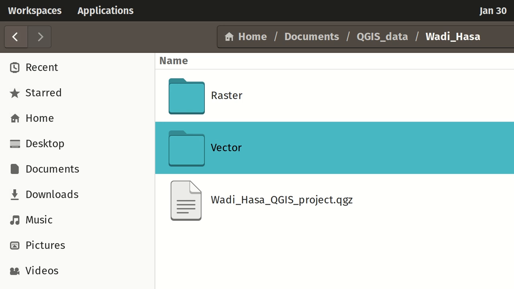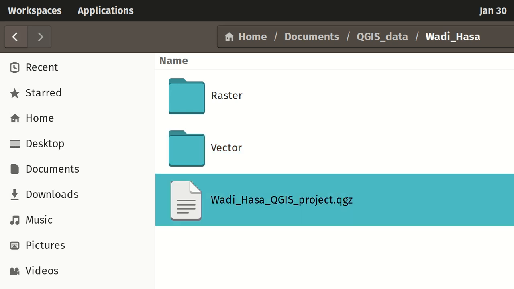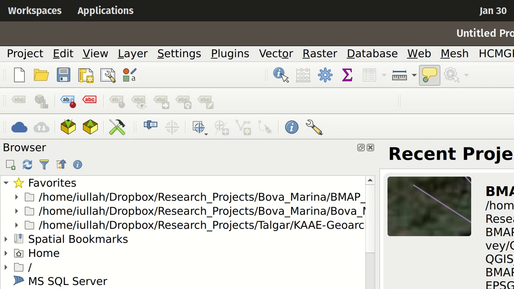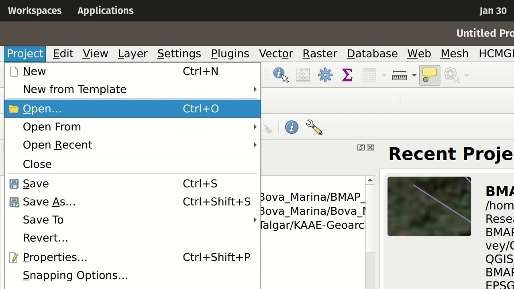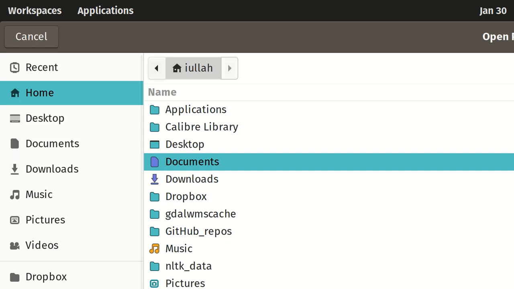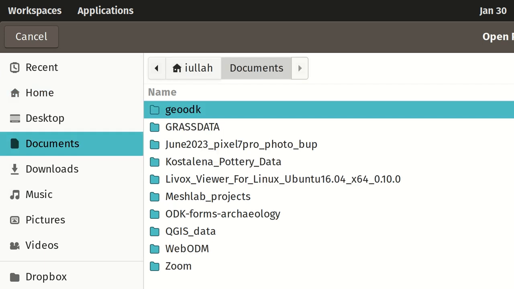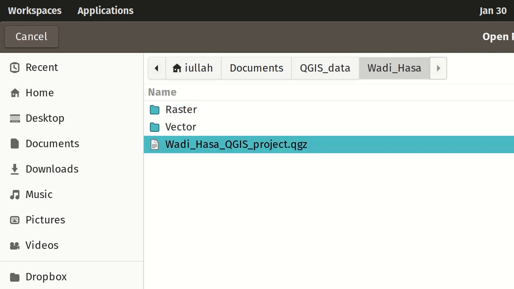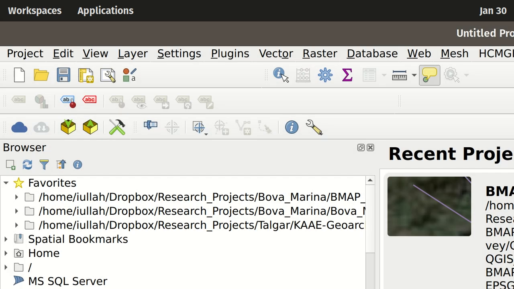Okay, so now that we've seen all of this, the .qgz file is the one that's going to get us where we want to go. So if we go back to QGIS, the simplest way is to go to Project and then Open, and then you can navigate to Documents, QGIS Data, Wadihasa, and then the Wadihasa QGIS project.qgz.